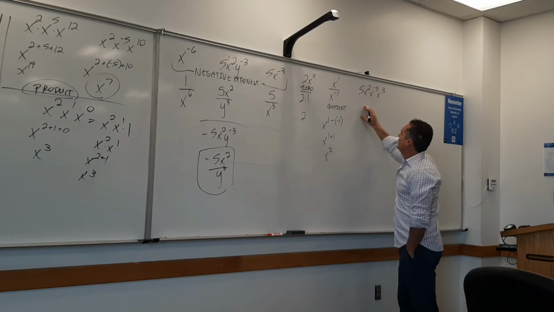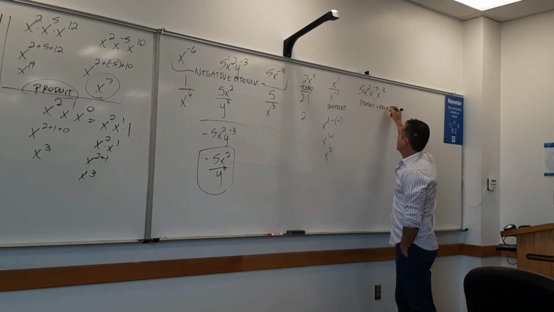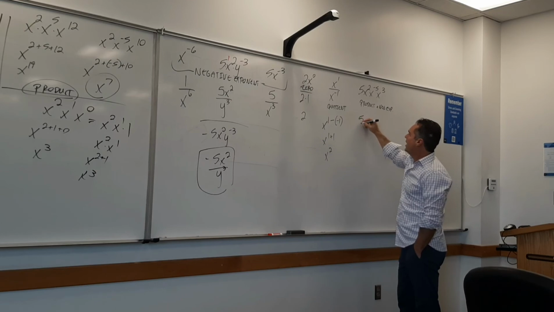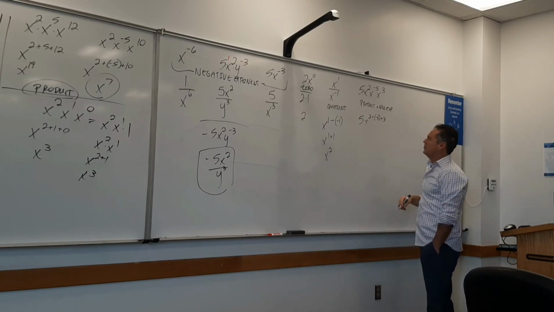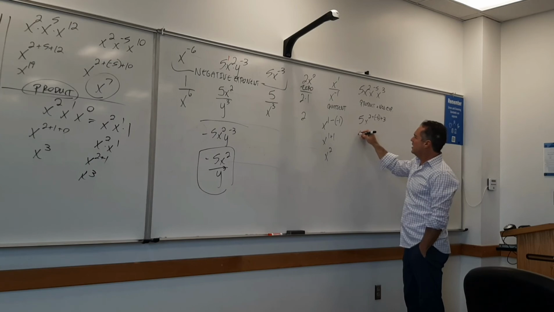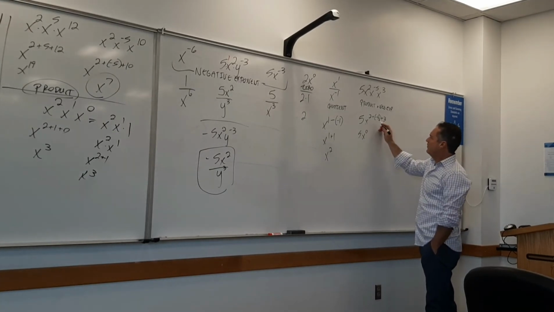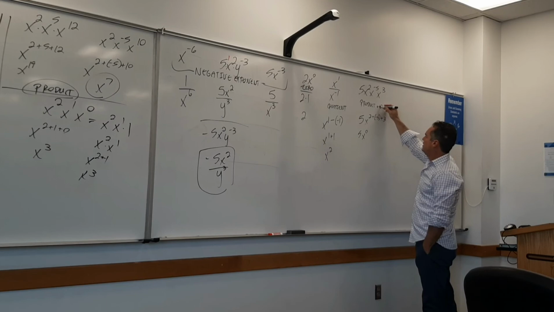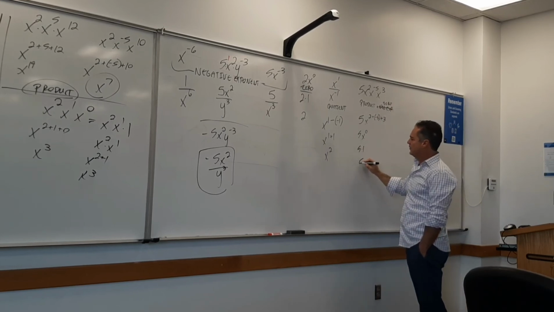Okay, this is kind of a combo here. Definitely product and negative exponent. All the same. We're going to end up with 5 x to the 2 plus negative 5 plus 3. Well, maybe it isn't going to end up being negative exponent because in the end here we're going to end up with 5 x to the 2 plus 3 is 5 minus 5 is x to the 0. Think about that. 2 and 3 makes 5. 5 minus 5 makes 0. X to the 0. So this ends up being not the negative exponent rule, but the 0 rule. And if x to the 0 is 1, 5 times 1 is 5. The answer to that is 5.